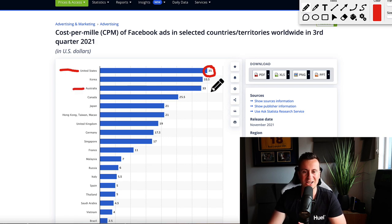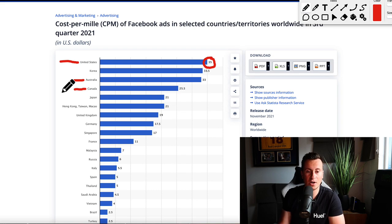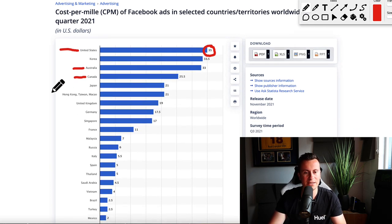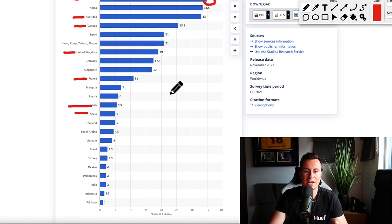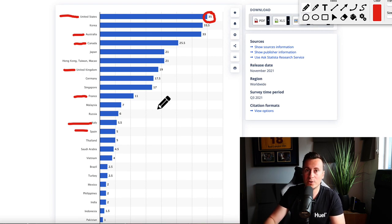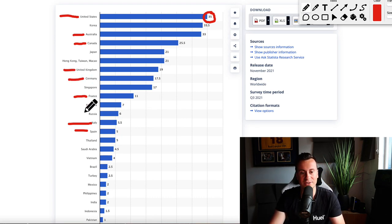Coming down the list we see other countries — Australia is a tiny bit cheaper, then Canada. We want to stick to countries that have a higher GDP. Language barriers aren't really an issue nowadays — there are workarounds. There are apps on the Shopify app store that will convert your store, and you can pay someone on Fiverr $20 to $50 to write it like a local. For customer service there are tools and you can hire VAs who can speak those languages. The UK comes in at $19 compared to the US at $35. Further down we see Italy, Spain, France — a fraction of the price of the United States. So if you've come across a product you think is saturated but know it's a proven winner, consider countries like the UK, Germany, France, Italy, or Spain.